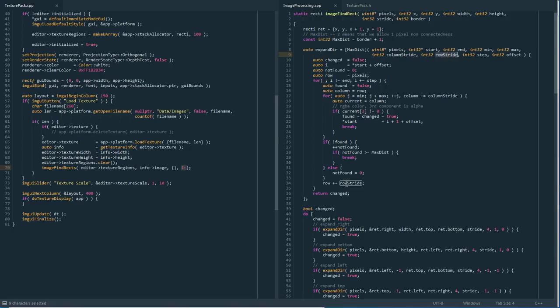When I'm going to the right, I need to go 4 to the right, advance by 4, that's correct. And then when checking vertically for the set pixels, I need to advance by the stride. That's also correct. Okay. I don't see a problem here.